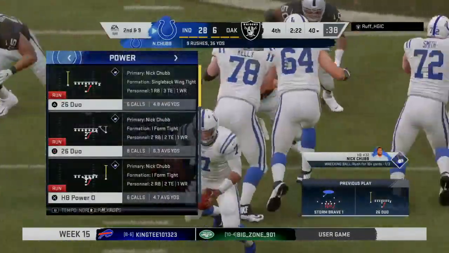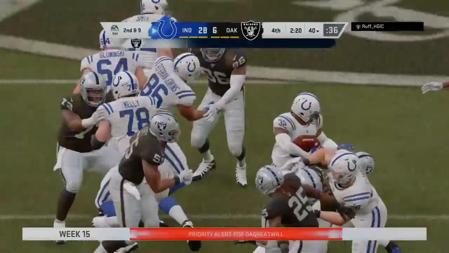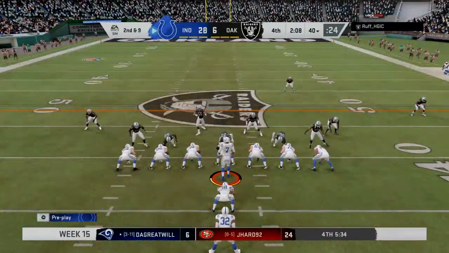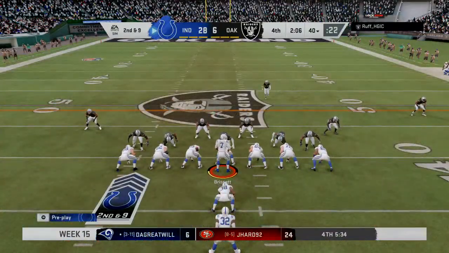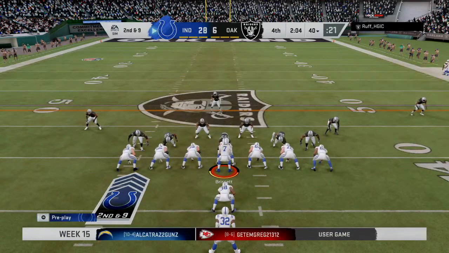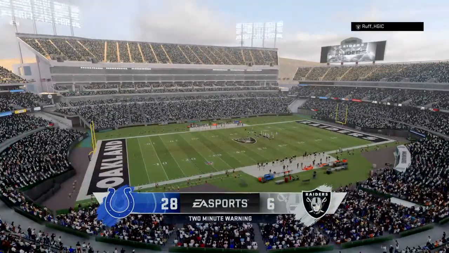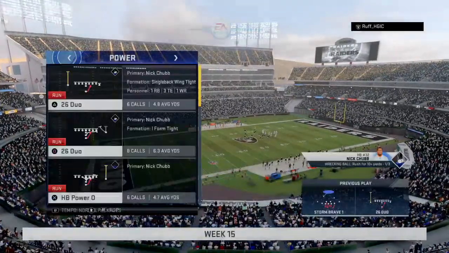Nowhere to go that time. He maybe got a yard up to the 40. Bottom line, they want to keep this clock rolling, so they'll take that one right there. They just want to keep falling forward, and they want to put the onus on the big fellas up front in order to bring this one home. Just 2 minutes remaining here in the 4th quarter of what has been a one-sided affair.